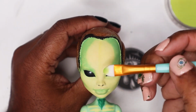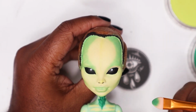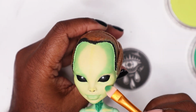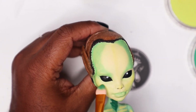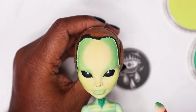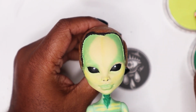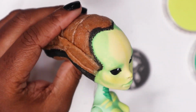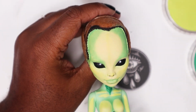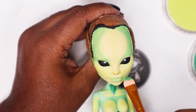Okay, now we're putting lime green to give a glow effect, just like you would with makeup. I watch a lot of makeup tutorials and hair tutorials to learn what makes certain features on the face pop, where on the body do the lights hit the most, stuff like that. So we're just hitting the very peak of the cheekbones, the peak of the nose and chin, and then the center for the detailed design.